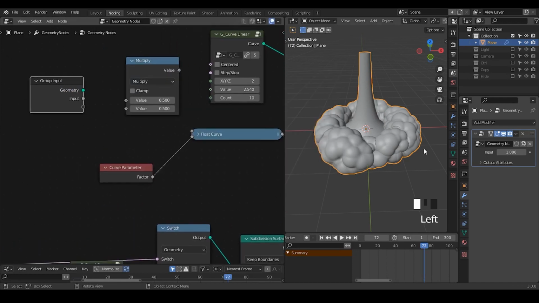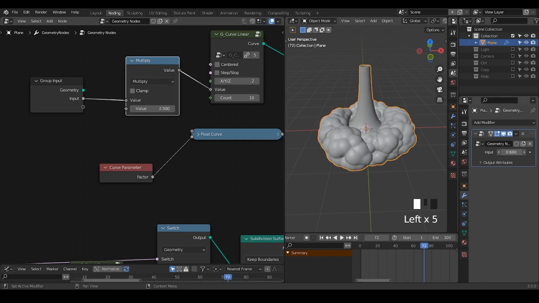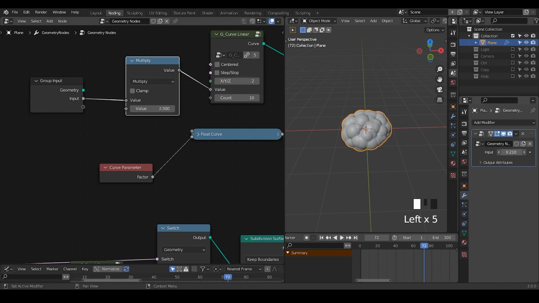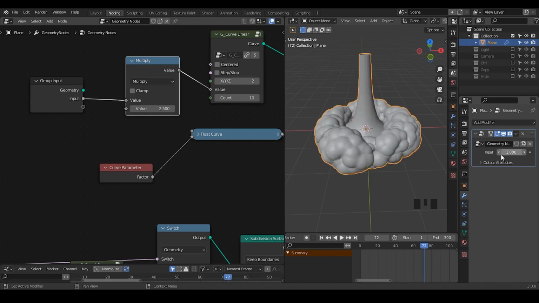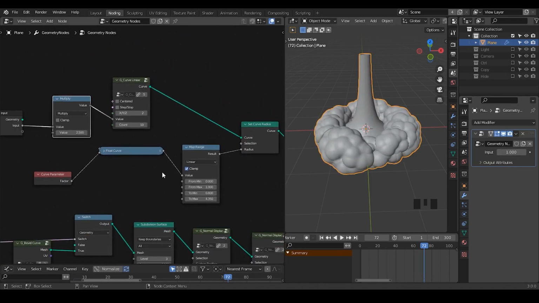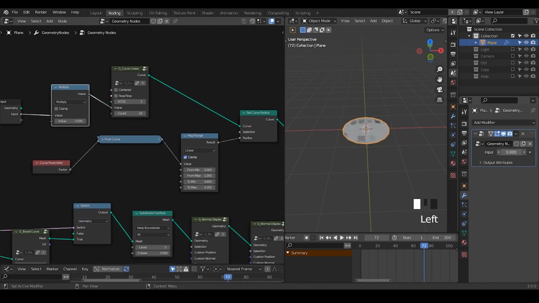Because knowing that this input always goes from 0 to 1, so just multiply these values. And if you animate that, this is what you get. Okay. And again, we have this effect that when it's 0, then it's just being crushed completely.